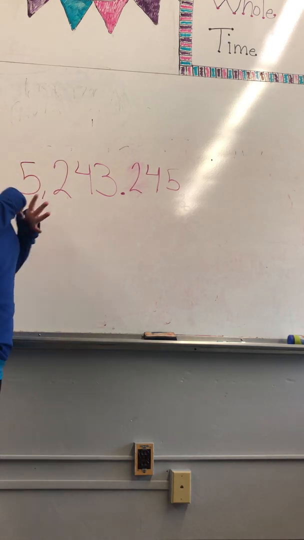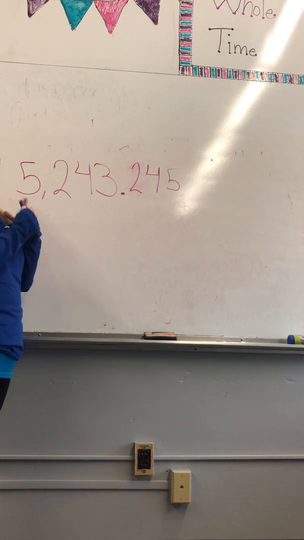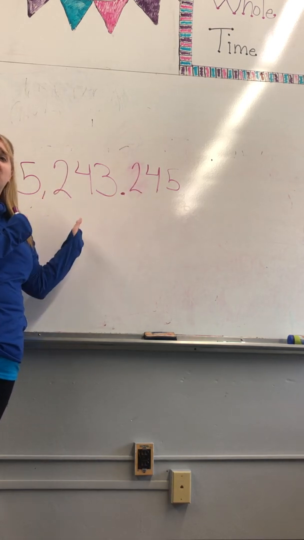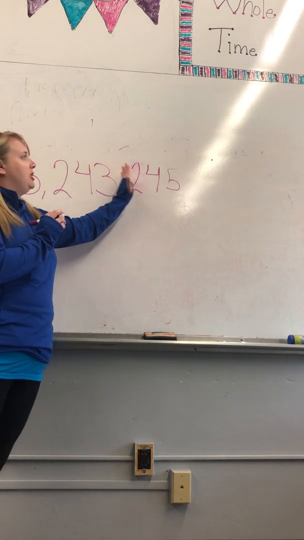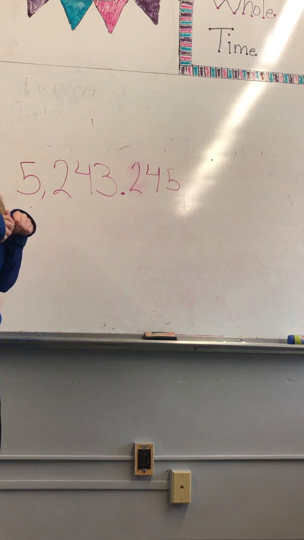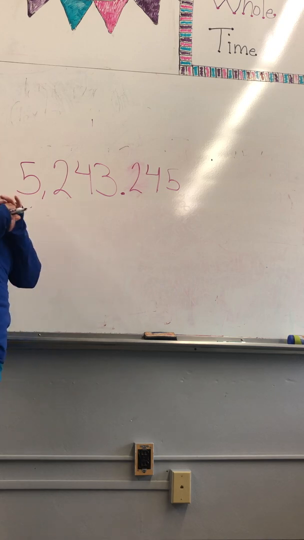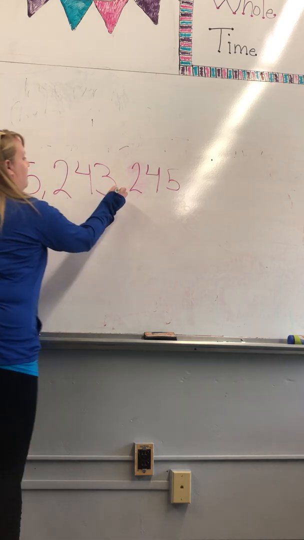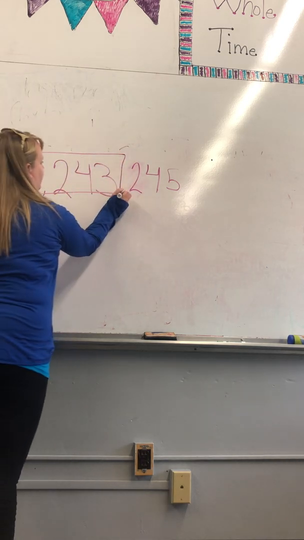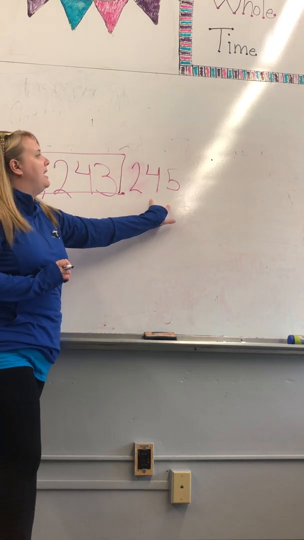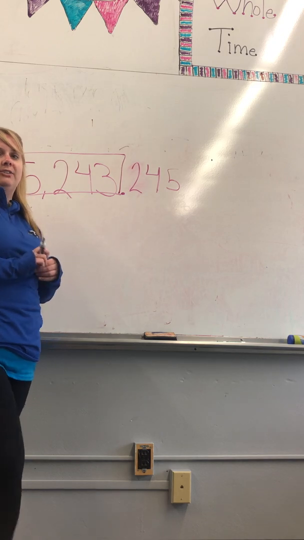Okay, so numbers can be written in their standard form, in word form, in expanded form. Decimals, which are not whole numbers, can be written as a decimal, or they can be written as a fraction, okay? So, we all know any number over itself equals 1, right? So you all know already about the whole number and writing that over a fraction, okay? I want to talk today about writing a decimal over a fraction.